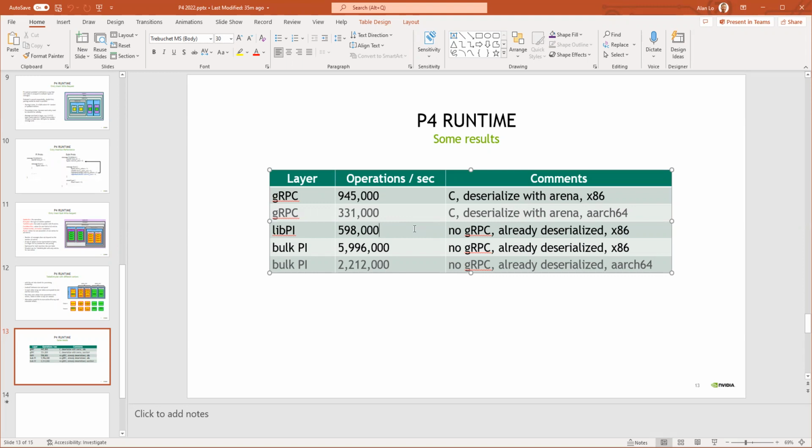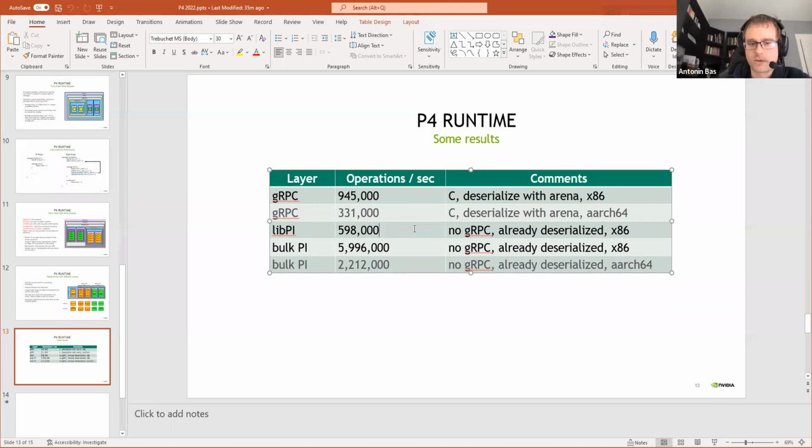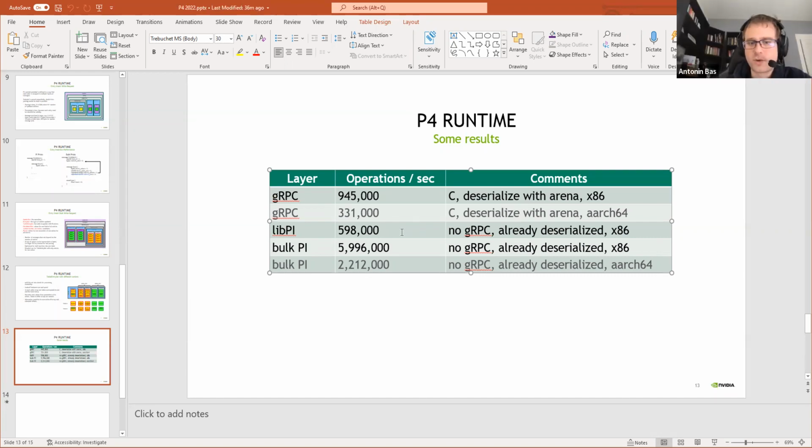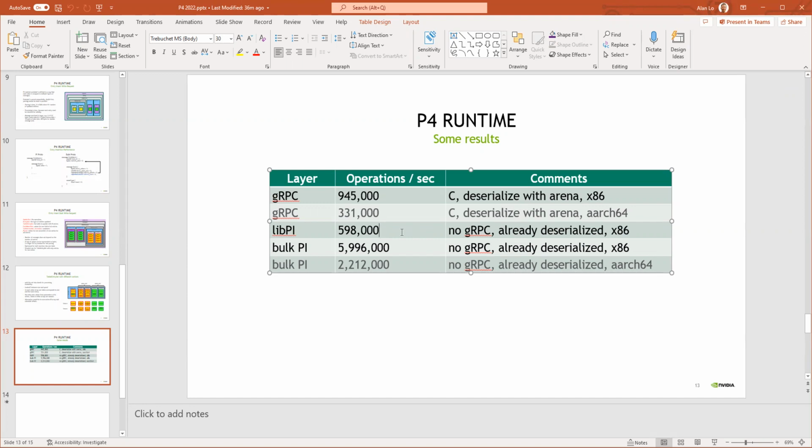But you're still going through protobuf, right? You're not invoking the C function. Yes, right. As opposed to the gRPC case, where you're using gRPC but not doing anything with the messages on the server side. Is that correct? Yeah, so it's a measurement without the gRPC layer on top.